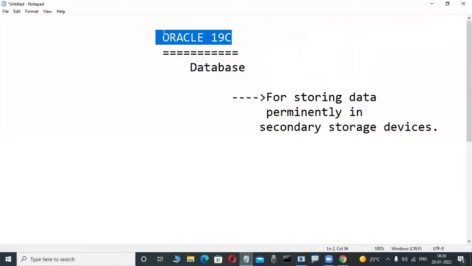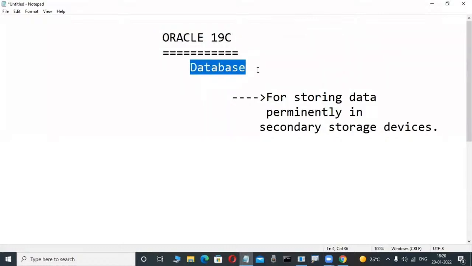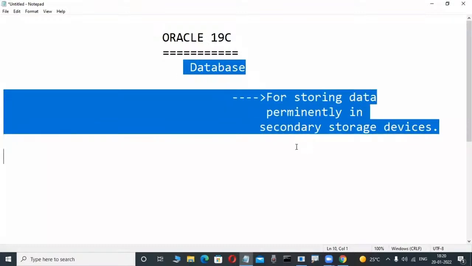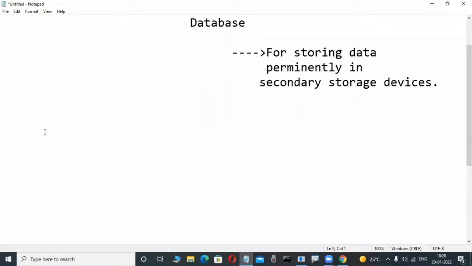Oracle is a database product. What type of database? A relational database. That's why a structured collection of data is stored. But if you want to operate these relational data in the Oracle database product, which languages do we use? For a non-technical person, slowly observe here. One language is SQL. SQL means Structured Query Language.